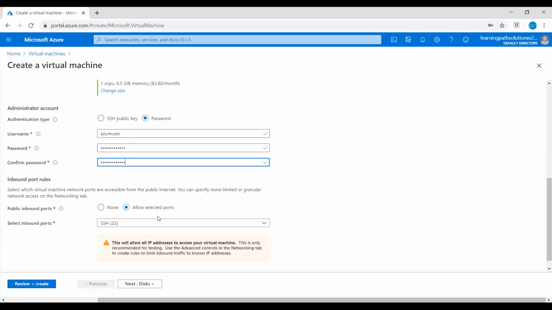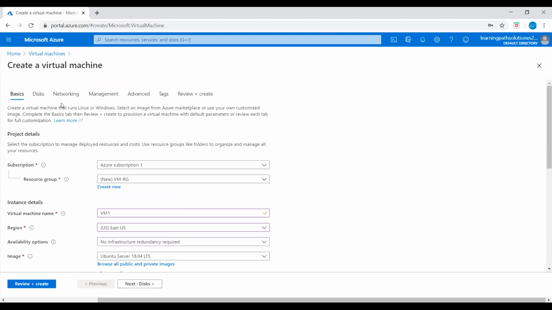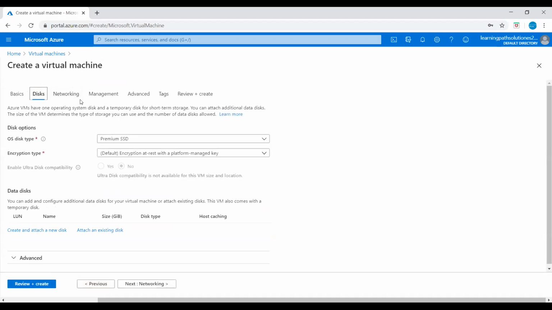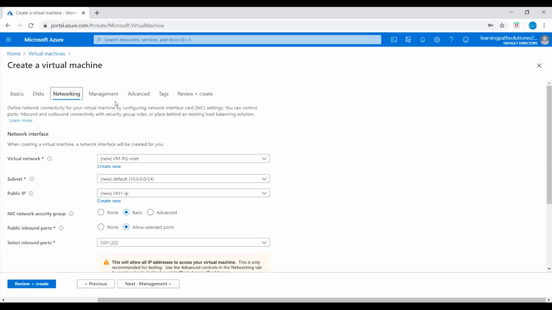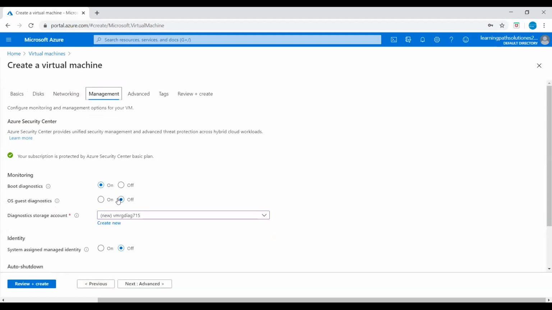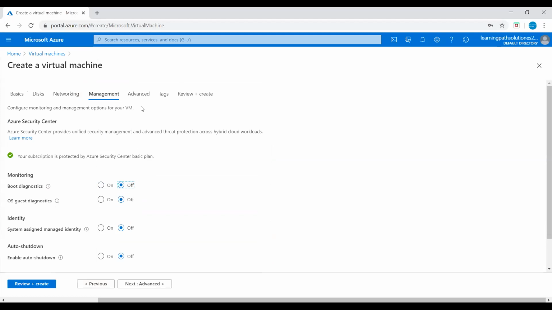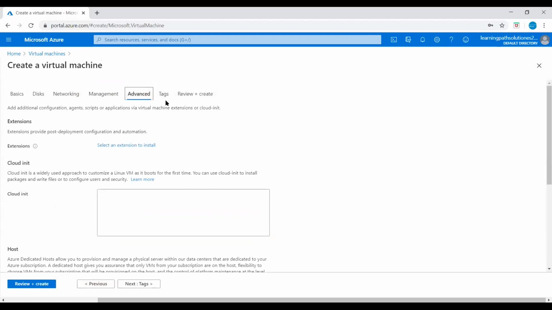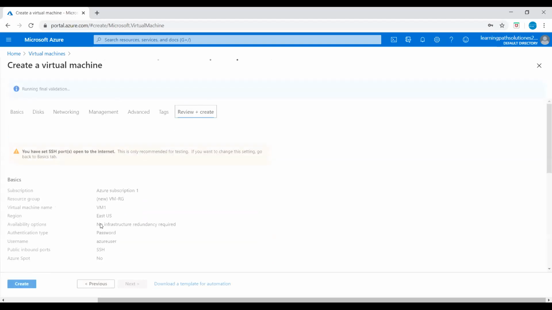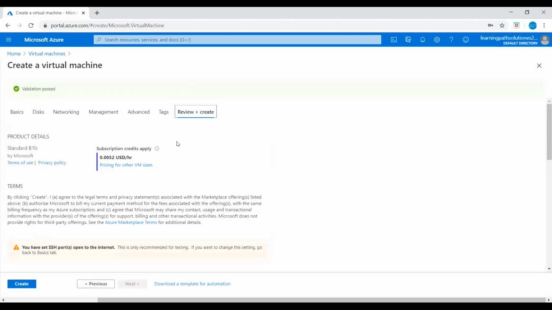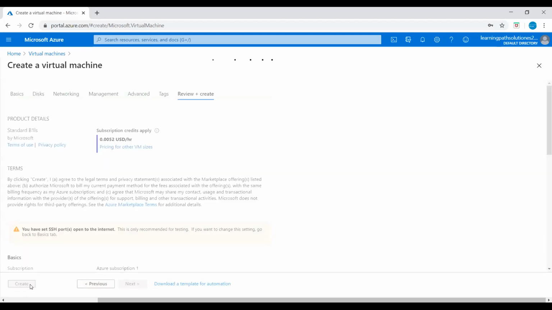Okay, allowed selected ports SSH. Let's go to disk. I'll just pick standard HDD. Networking, let's just keep it, and boot diagnostics off. Advanced, skip it, and then let's just create this virtual machine. And I will show you how to back up this virtual machine.